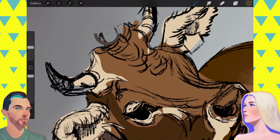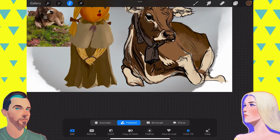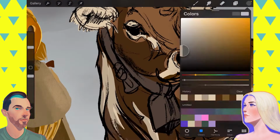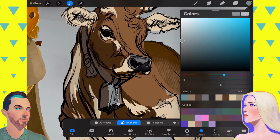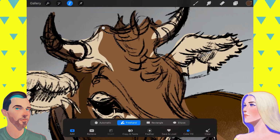Yeah, in this case, I definitely wanted to just keep all the lines. I love the lines. The lines are a ton of information, and the lines look really, really good. I love them. And you need to stop hiding your lines under a bushel. I'm trying to figure out how to do that. Don't hide your lines under a bushel. No! And I want to add good color though.